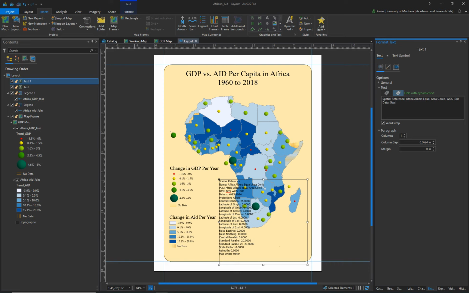And that's going to be gapminder.org, and then also cartographer. And it's going to be Kevin Mick. All right, and then maybe a date if you want, when you made the map.